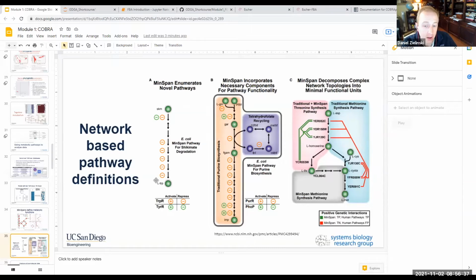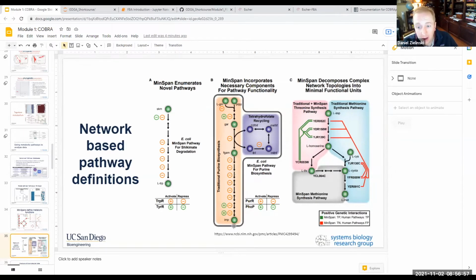And if you look at gene expression regulation data, it actually turns out that all of these genes are repressed by the same regulator, which would suggest that this has an intended physiological role. Otherwise, why would you regulate it all the same?